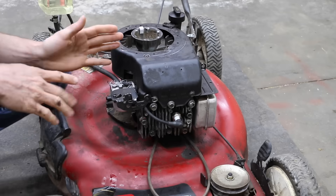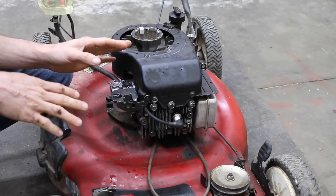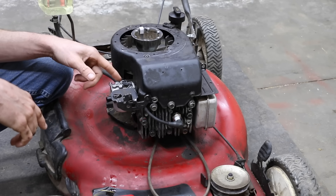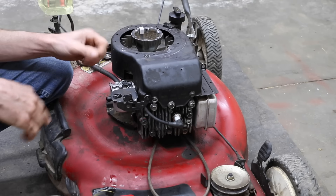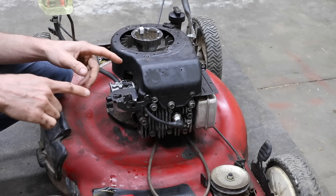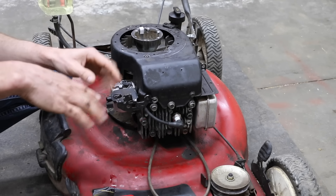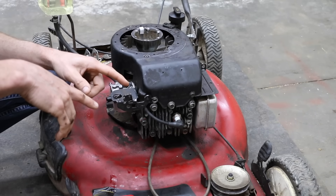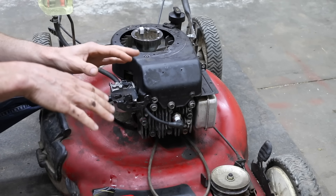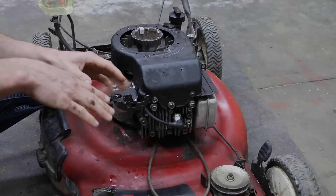I've got some fresh 10W-30 oil, so I want to establish our baseline. I'm going to run this engine for about 15 minutes to see how many RPMs it's spinning. The carburetor has been set up so the throttle plate won't move — it'll stay in the exact same position. In theory, if there's reduced friction when we add the MotorCoat, the RPM should increase slightly. We're also going to look at how the combustion chamber looks after running the engine for an hour with MotorCoat, comparing it to regular 10W-30 oil.